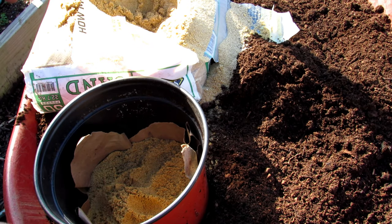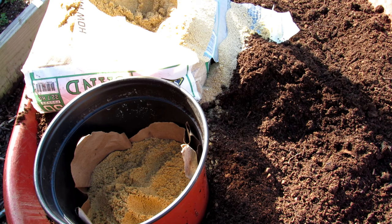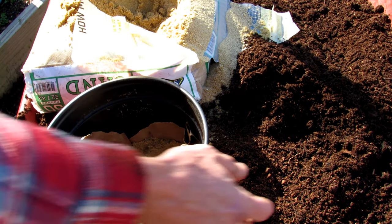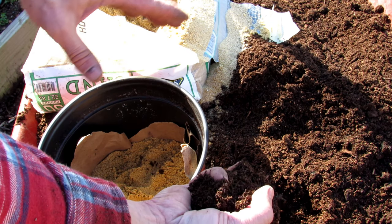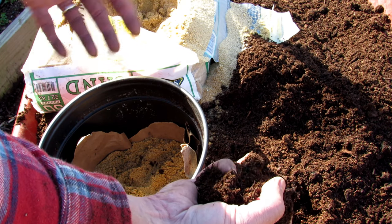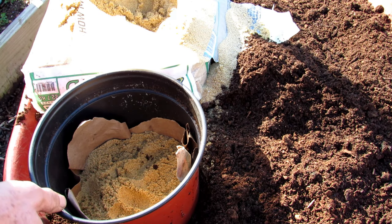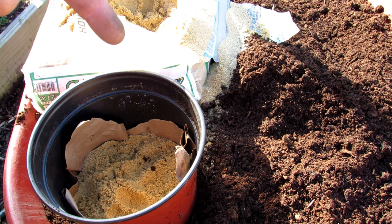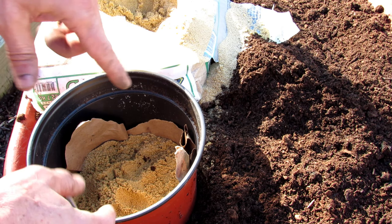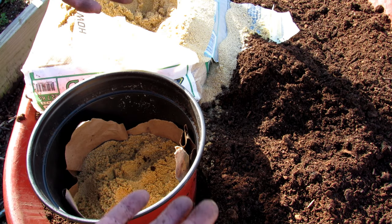Our plants are dormant — we're not trying to grow them inside with leaves and fruit, we just want them to survive. Once this is filled and the plant is in, we're going to water it once outside and let it drain. Then maybe once a month give it a little bit of water just to keep it moist. You don't need to feed them. You're not trying to grow them, you just want them to survive. So let me get the plants ready and we'll pot up a couple.